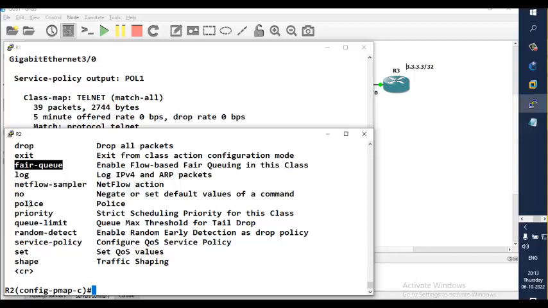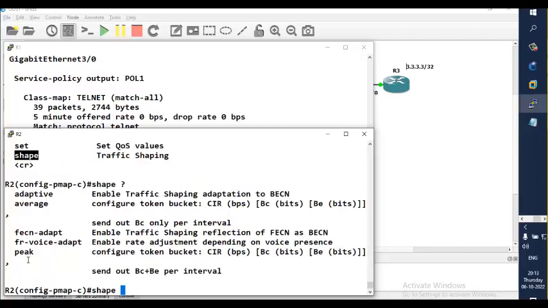So I'm going to shape the traffic. Shape. This Bc and Be is for Frame Relay. It's not for us.